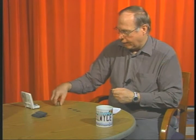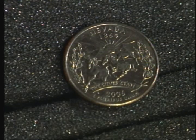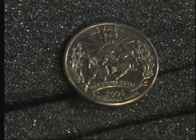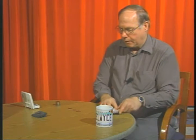Now, I'll go for this next one. It is the great state of Nevada, 1864. It looks like horses are running wild, which, for those who love horses, you'd probably like to collect this coin. You can see the design of that one. 1864, the Silver State. I think we can figure out why they would be called the Silver State. Pictures with horses running wild and free.